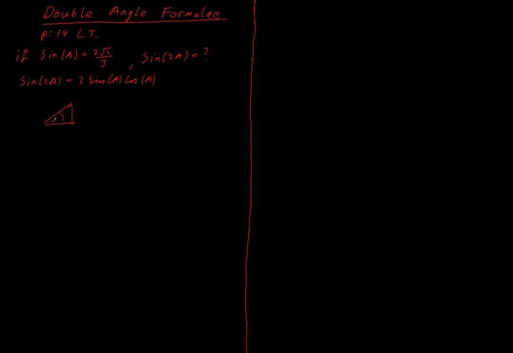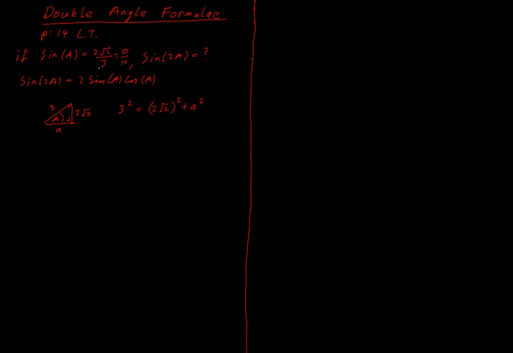So if I have an angle A in a right angle triangle, the sine of the angle is equal to the opposite over the hypotenuse. So the opposite side is 2 root 2, and the hypotenuse is 3. If I wanted to know cos of A, I would just need to find this missing third side, but I know lots about right angle triangles. If I call this side a, then 3 squared is equal to (2 root 2) squared plus a squared. This is the adjacent side that I need, and I'm going to use Pythagoras to find my missing side.